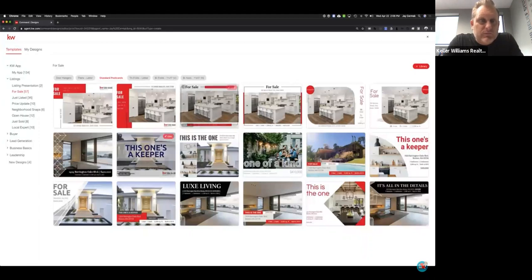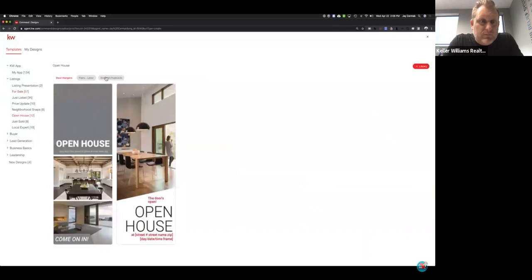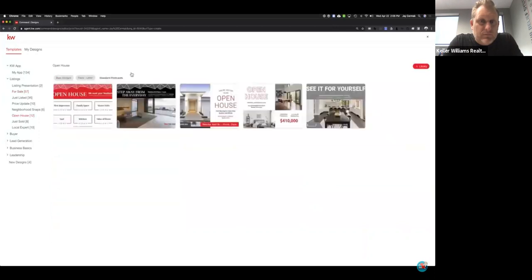Now, these are some of the ones here. They've also got some postcard options if you're going to do open houses. Won't work well for postcards unless your open house is like a couple weeks out, because the turnaround for mailing the postcard system is about 4 to 6 business days. So most likely you're not going to use the postcard for open house, but you would use it for like just listed, just sold, under contract, things like that.